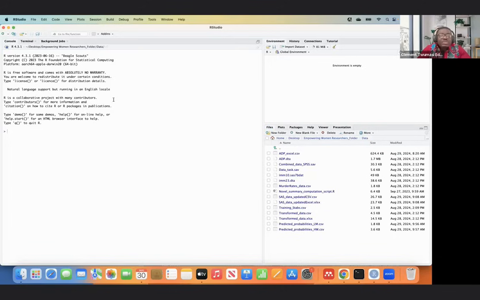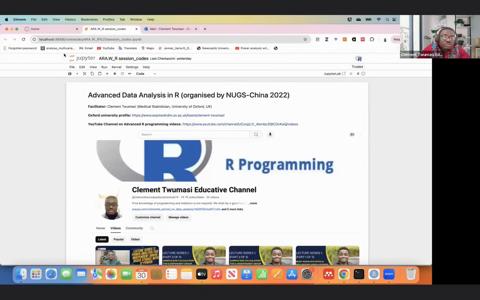Now in R, you can run R using the R base, which is one of the integrated development environments, or IDEs, to run R. So it's just one of the platforms. RStudio is the second IDE to run R. And then we are going to talk about something called Jupyter Notebook. The beauty of Jupyter Notebook is that you can run over 30 different programming languages in it.